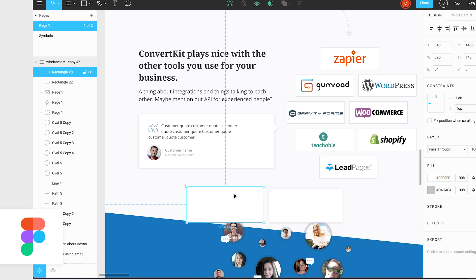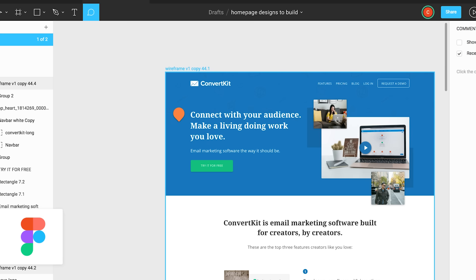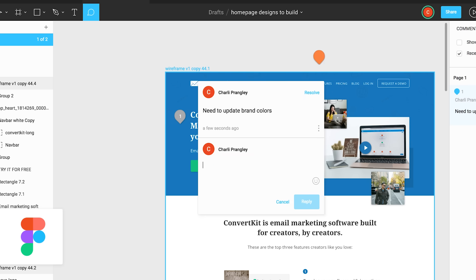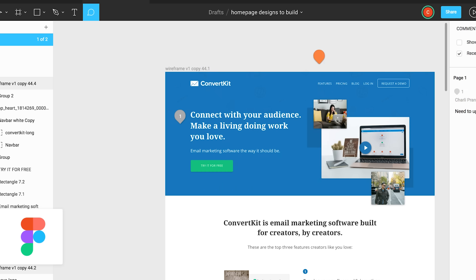You can comment on files in Figma too, which has been really handy for working across a team and giving feedback to each other. I know a lot of in-house marketing or product designers share the Figma file with stakeholders and get them to leave comments that way, but personally I still prefer using something like Envision for that — because I feel like people are seeing the design full-width in a browser in its intended state, rather than being able to zoom out and see all the artboards at once. But that is just personal preference of mine.